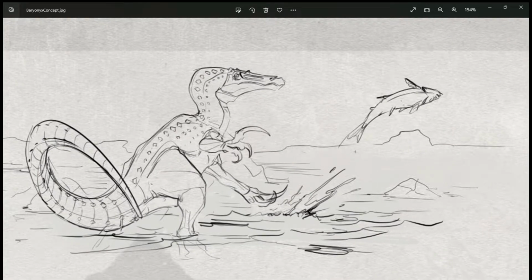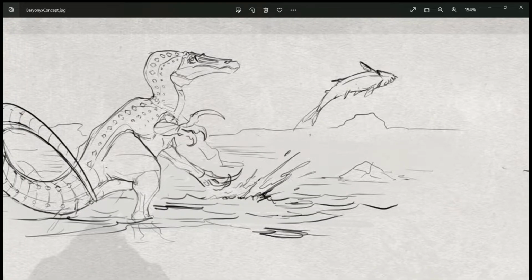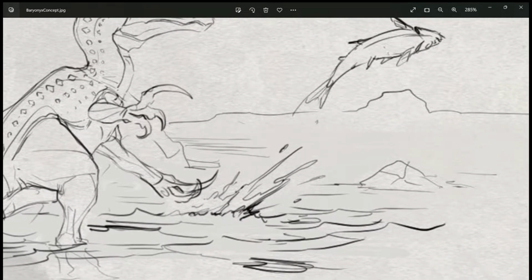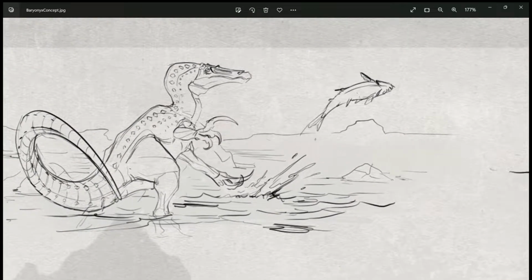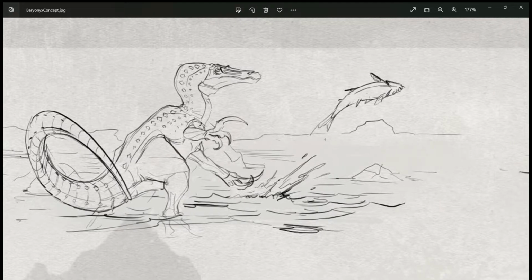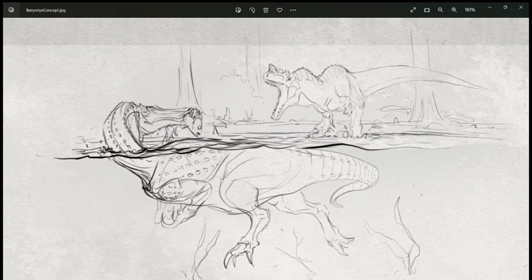It looks dead, so maybe the Baryonyx flings it and then it lands on the river bank or something, or maybe it's alive and the Baryonyx flings it out of the water and then when it hits the ground it dies. But you can also see a lake sort of, so maybe the Baryonyx will prefer lakes to rivers more because the Deinosuchus might hang out in rivers a bit more, so maybe this thing will be more of a lake dinosaur or something like that.